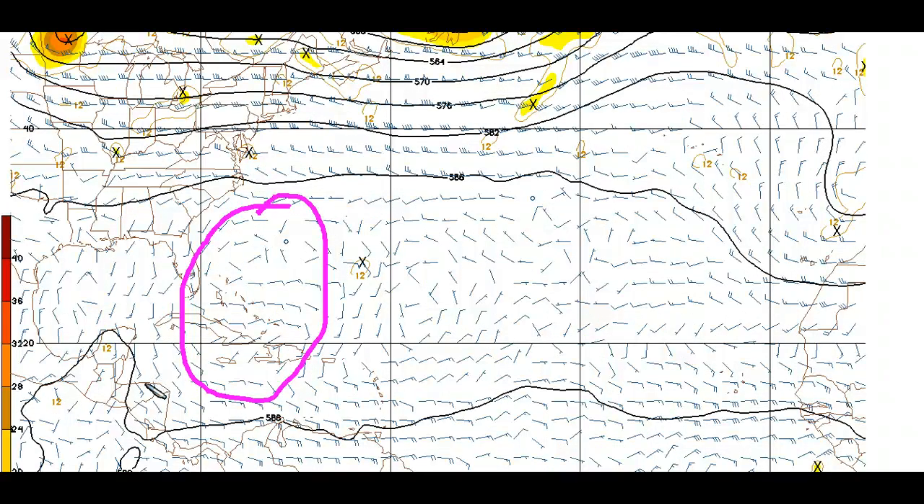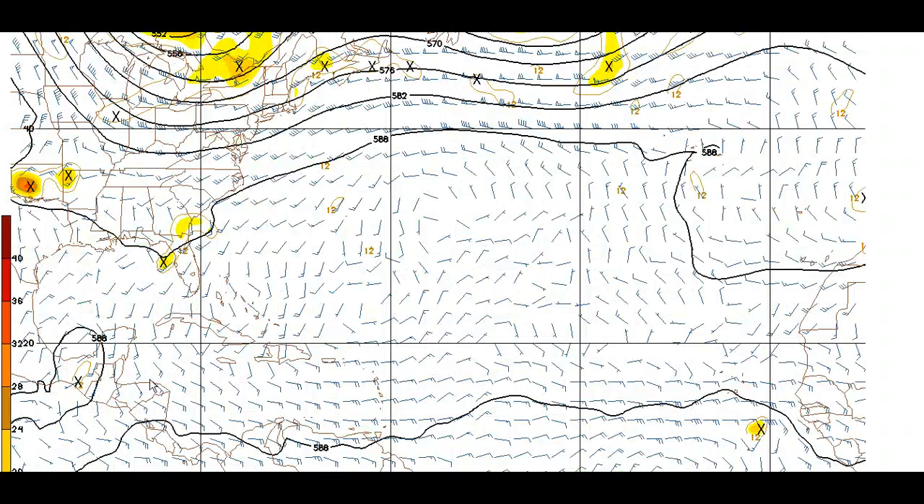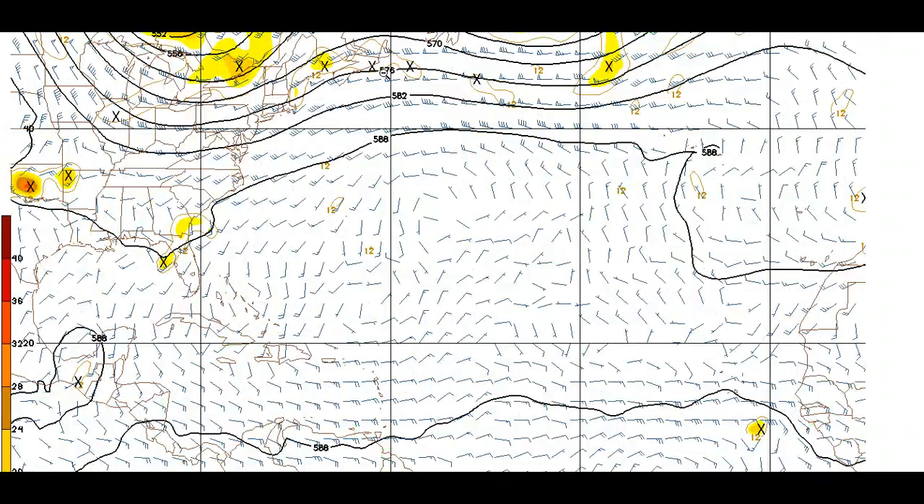Out to 72 hours now, you can see the ridge over here, and the flow becomes even southerly or south-southwesterly as you approach Florida. The surface map shows the surface flow doing the same thing, becoming southeasterly, and it has the low back down here. But once we go out to 96 hours, the flow is still southerly as this trough starts digging into the eastern U.S., and the GFS takes a lot of the rainfall into the northeast Gulf. It doesn't really develop the thing, so it's kind of hard to say what it's doing over here — it's got a whole bunch of dry air — but the bottom line here is the pattern: this trough is coming in.